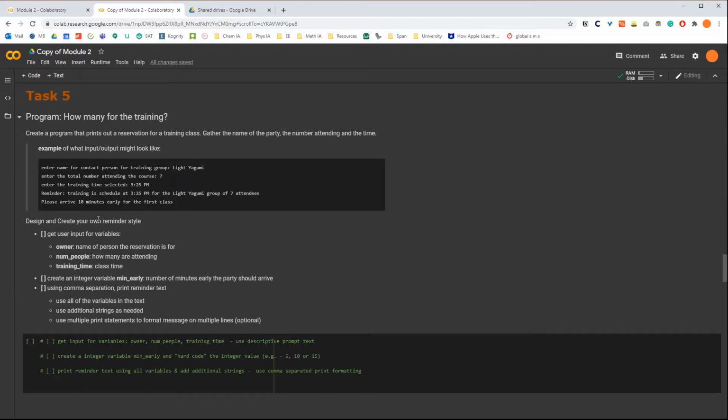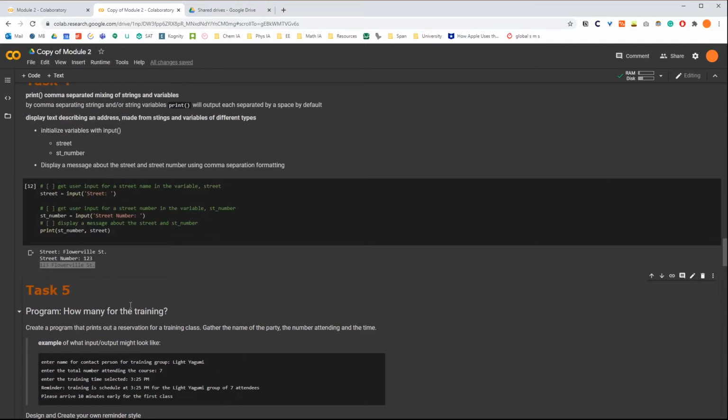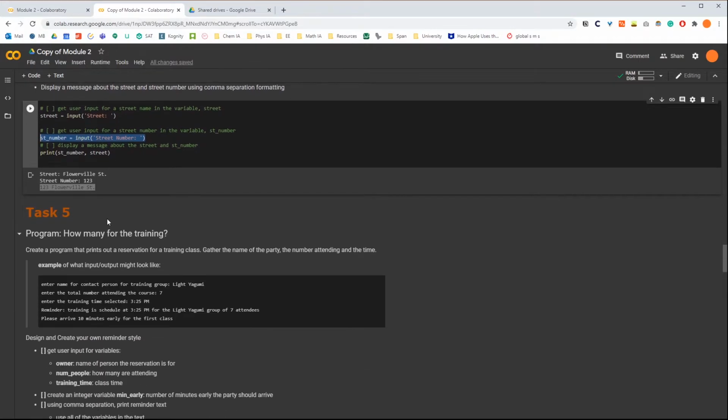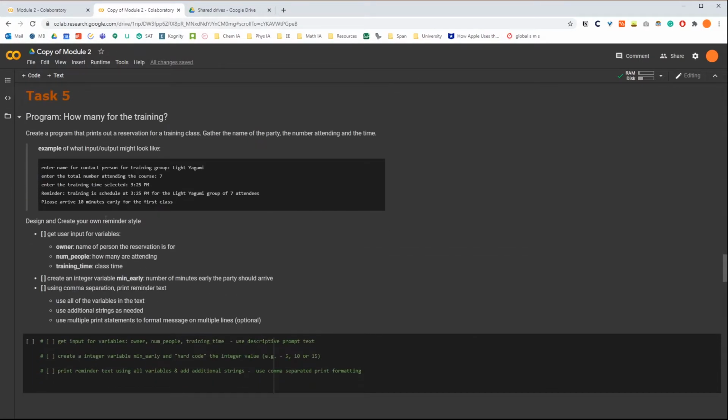Okay, so moving on to task 5. It does look a little intimidating because of the large amount of text that's placed here and the long description, but it's actually quite simple. We just use what we learned up above here, and we just repeat that multiple times. And that actually brings me to a point about the complexity of computer programs. First when you start a chunk of code, it may look very intimidating.